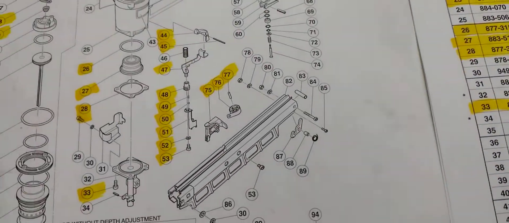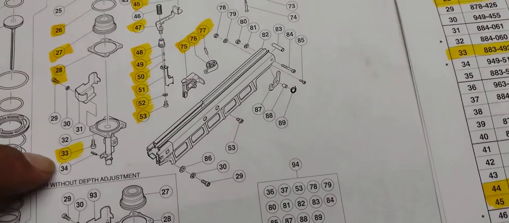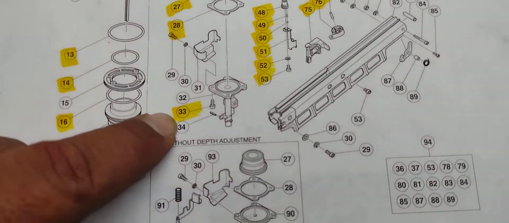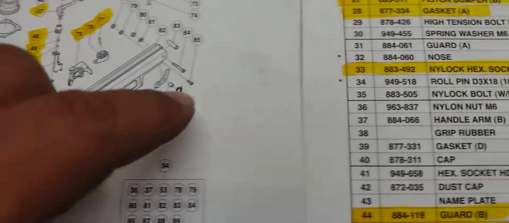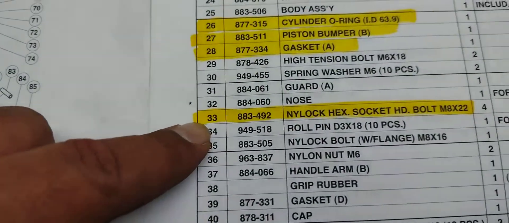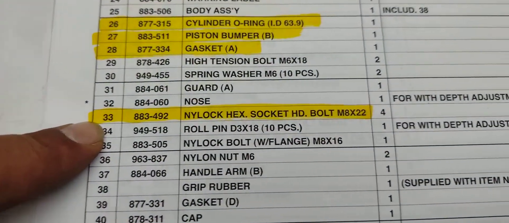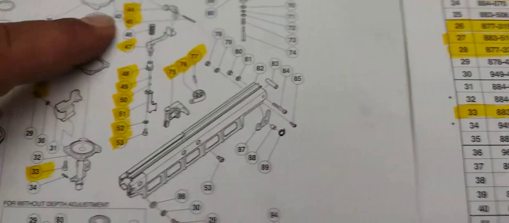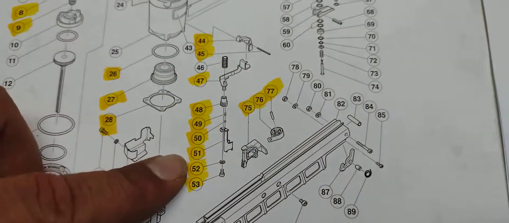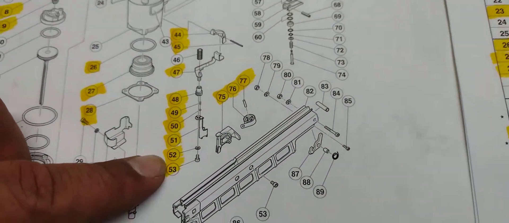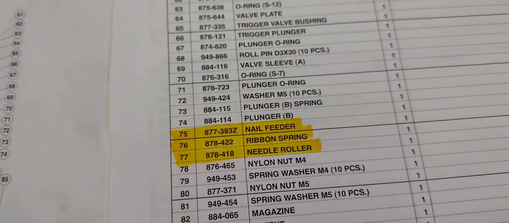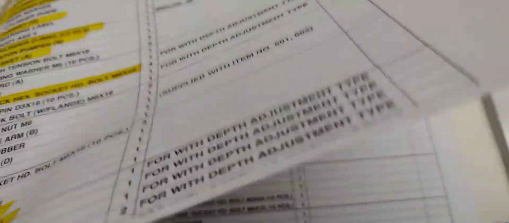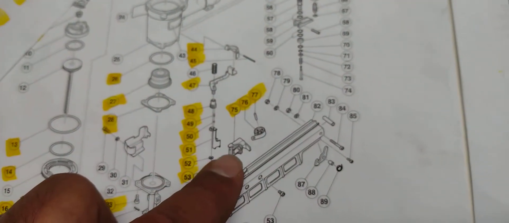Next I'm gonna look for the bolts, which are the ones that often break due to the use and the impact of the gun, which is number 33. So I'm going down here to look for it. That's the part number, that's the name of the part. And these are the other sets of numbers that you're going to need. If you have a depth adjuster, these are the ones. That's for the spring.